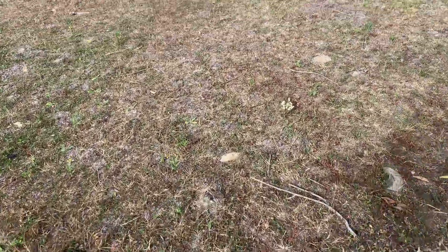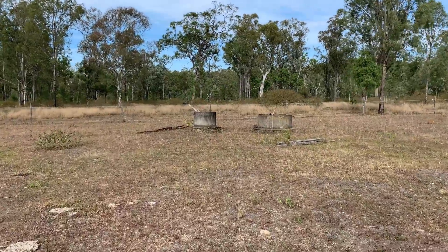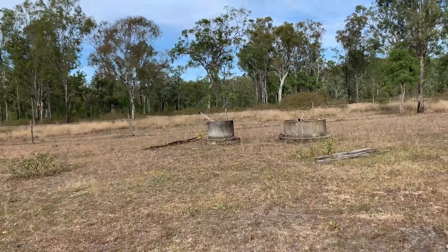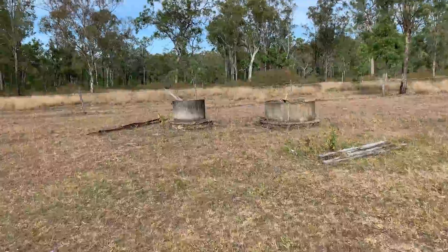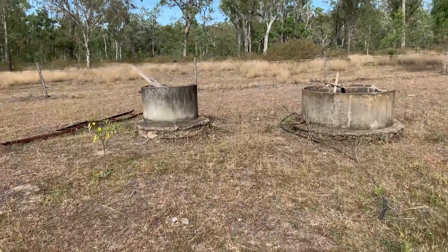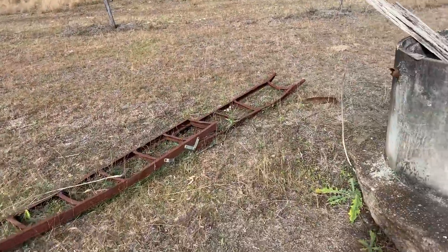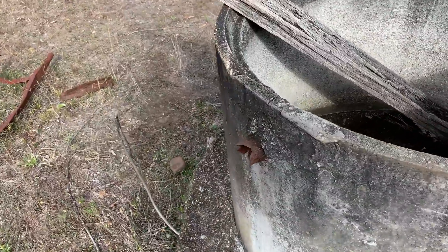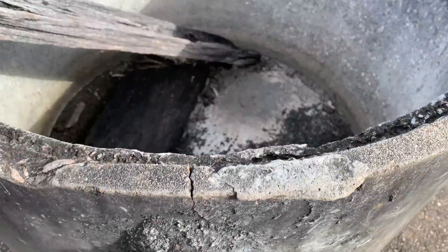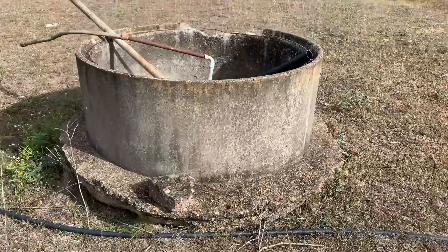Beside it over here we've got a couple of tanks. It's snake country out here so really looking out for snakes. Looks like we've got a couple of old water troughs over here — whether they were in this location originally I'm not altogether sure. I don't know the history of the property. There's an old rusty ladder sitting there, and these look like water troughs. We've got rusted old fittings coming inside of it, so I'd imagine at some stage they were feeding cattle or something.